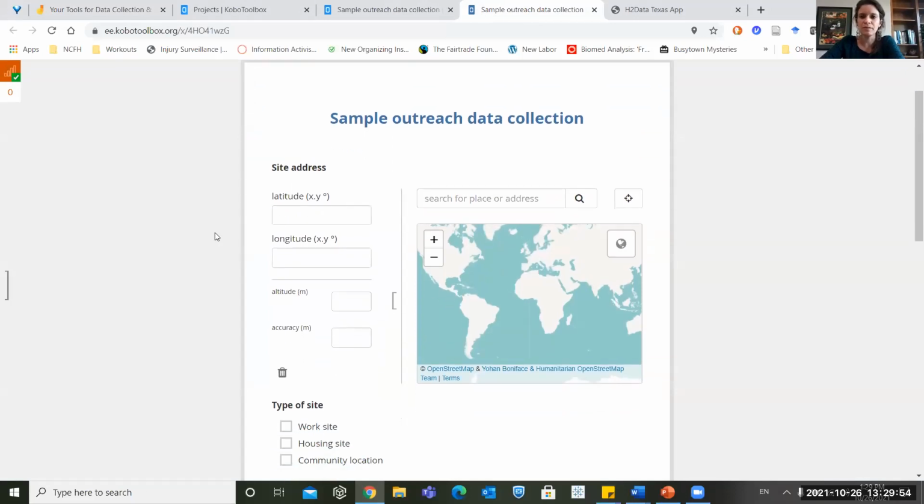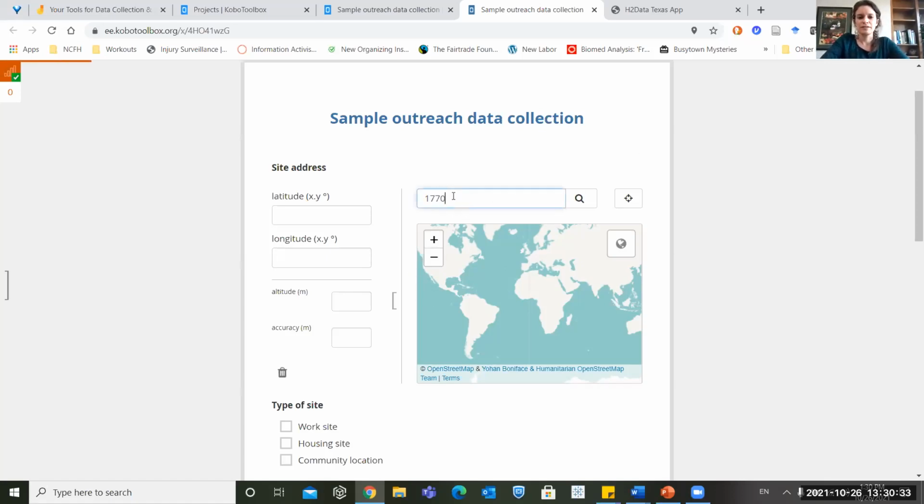So this is a little sample data collection form, and you can customize these any way that you want. But for me, when we go into outreach, I really like to collect data by the work site, right? Especially with H2A workers, we found sometimes it's really hard to find exactly where their housing is. Sometimes it's half a mile away from the address on the job order. And so a really cool feature of Cobalt Toolbox is that you can put in exactly where you have found their housing site, and you can do that manually.